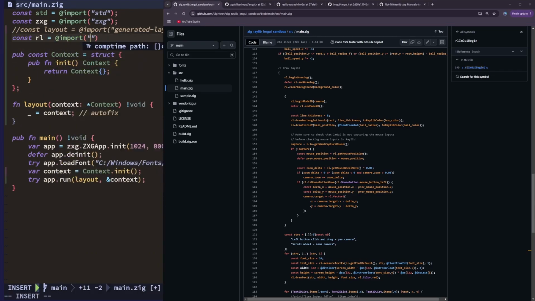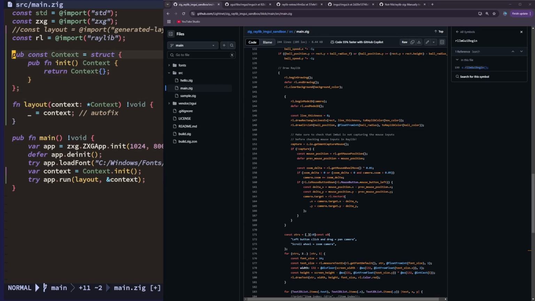Now, I'm not sure if I actually have Raylib here. Also, the LSP is not really working great with this setup that I have right now. So I won't be getting any sort of autocompletes and stuff like that. So I will have to rely on compiler errors, which is kind of like an old school way of doing it.